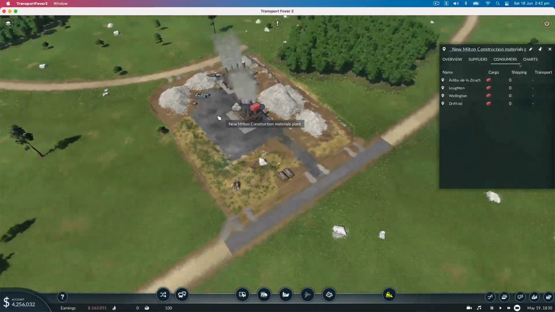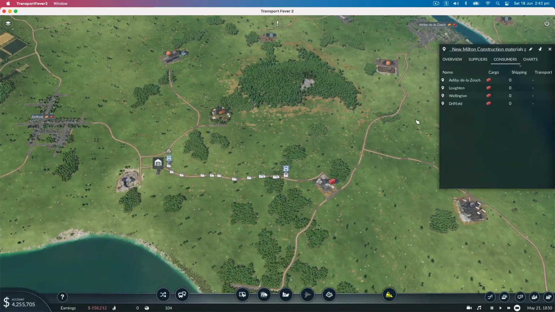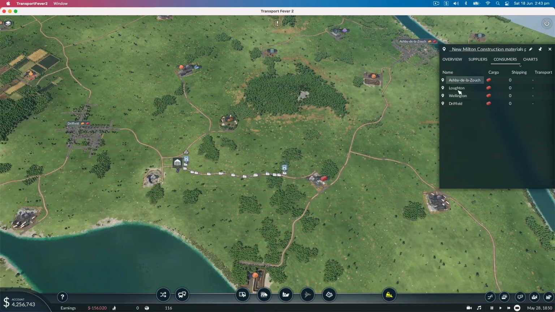Well, can't see much going on there. So what we've got to do... See, these are the towns that are wanting the product at the moment. Later on, as the game progresses, more towns will pick up. But at the start, these towns want the product.